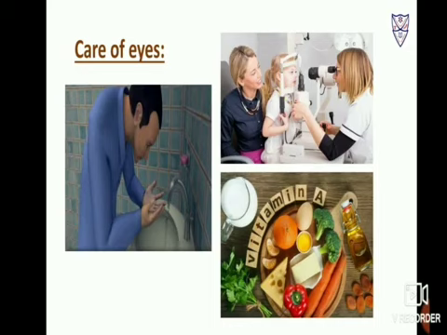So what should one do? They have to include vitamin A in the diet. Vitamin A rich food includes leafy vegetables like spinach, red carrots, broccoli and cod liver oil. It also includes egg, milk, curd, cheese, butter and fruits such as papaya and mango, which are also rich in vitamin A.